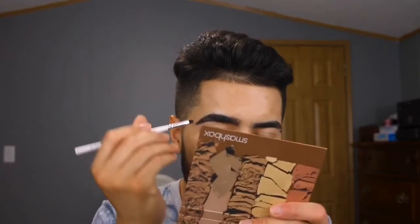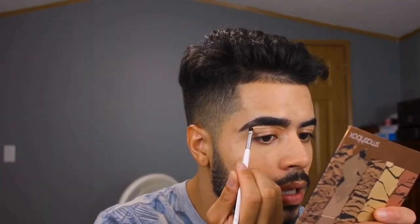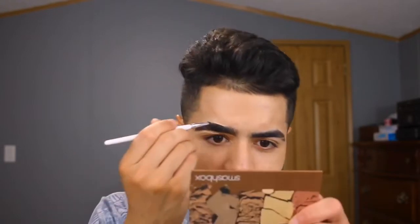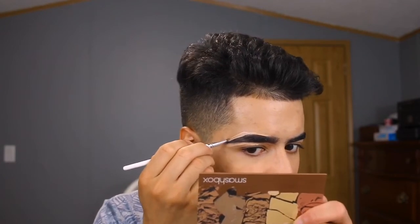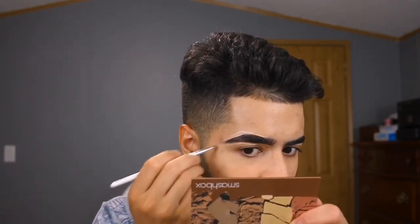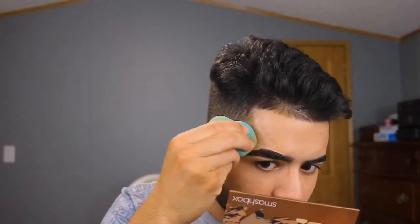To make the brows extra sharp — and this is why I do them before concealer — I take an ELF concealer brush with a nice fine tip and load up some Tarte Shape Tape. I carefully outline the brow with that. I like to use a concealer that's a shade or two lighter than my foundation shade so I have a really sharp, defined look with a clear line of demarcation. If it looks a little crazy right now, that's okay because I'll take a beauty blender and blend out the edges so it blends seamlessly with the rest of the skin.